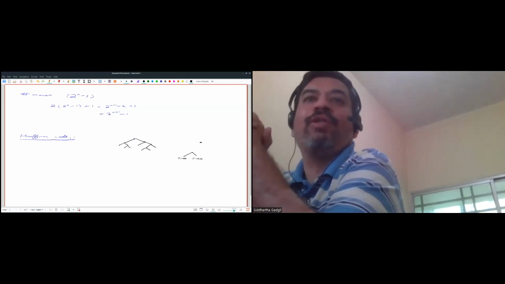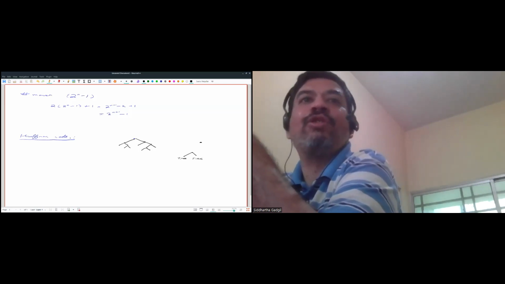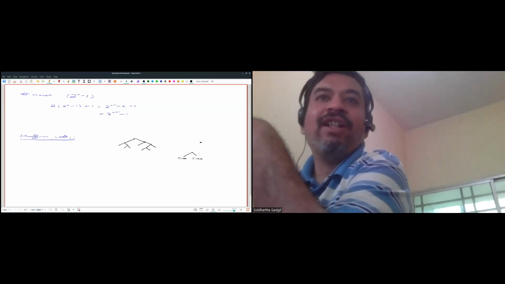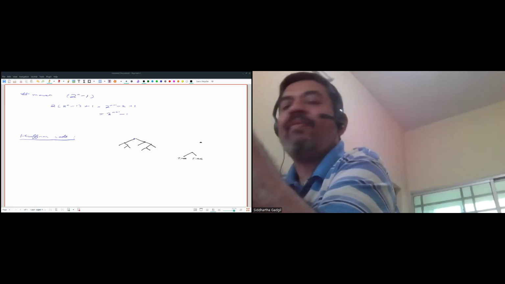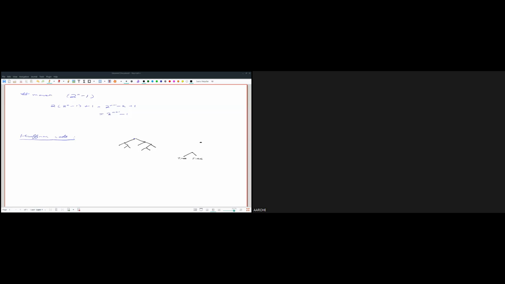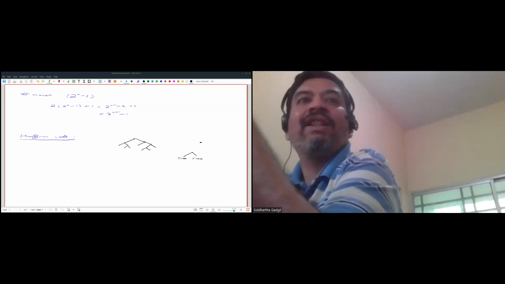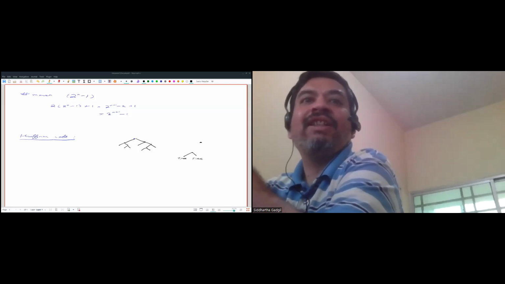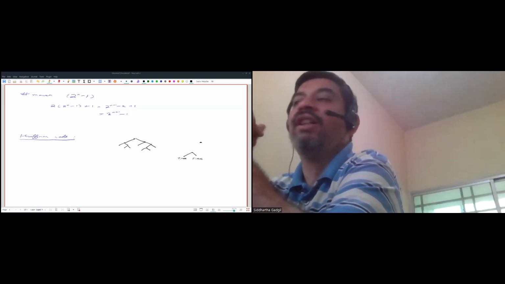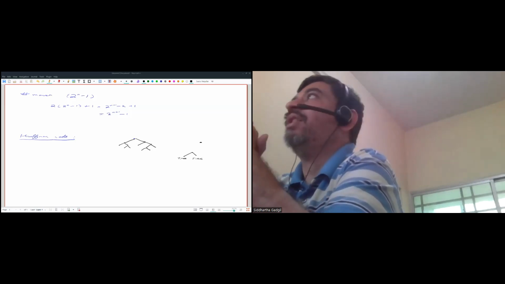In Morse code, you have codes for different letters, but those codes have different lengths. You would want to have a short code for a common letter like E, and it's okay to have a long code for an uncommon letter like X. So when you assign codes, you want to assign them in such a way that you have short codes for the common letters.